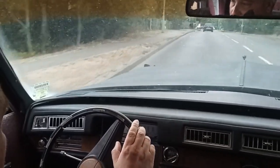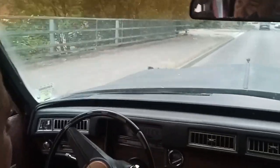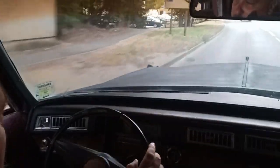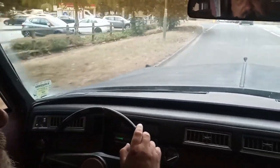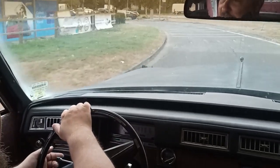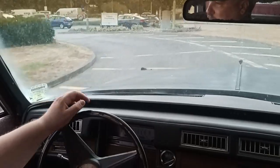While I'm passing, I'm just going to nip into Tesco's and get some bits I need, and it'll be interesting to see the reaction of some of the other shoppers and whether I can find a space big enough. So you get a bit of a rough road there, you do feel it. So this is a commercial chassis, as I said earlier, but on the whole it's still a very comfortable ride, very wallowy.